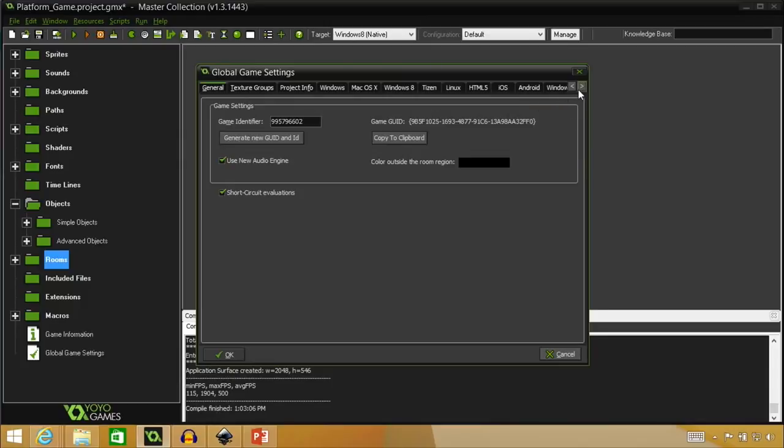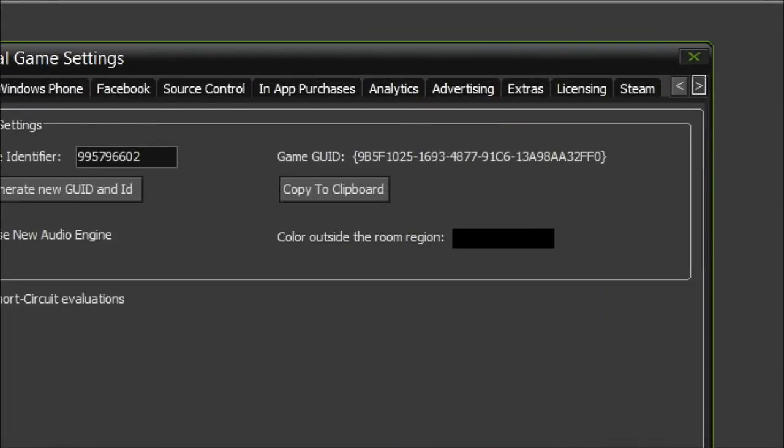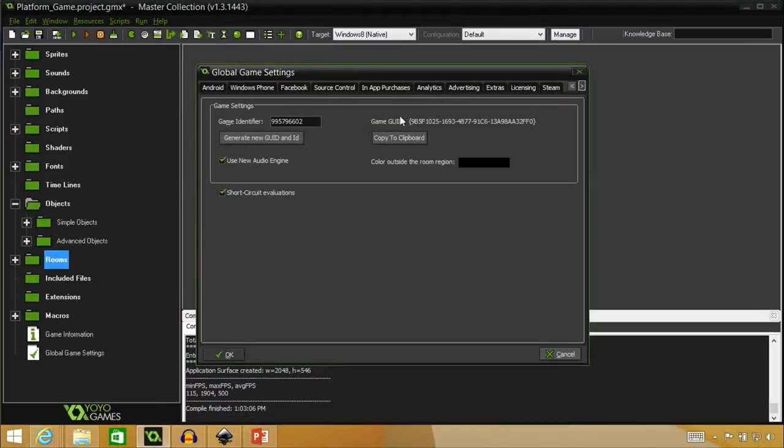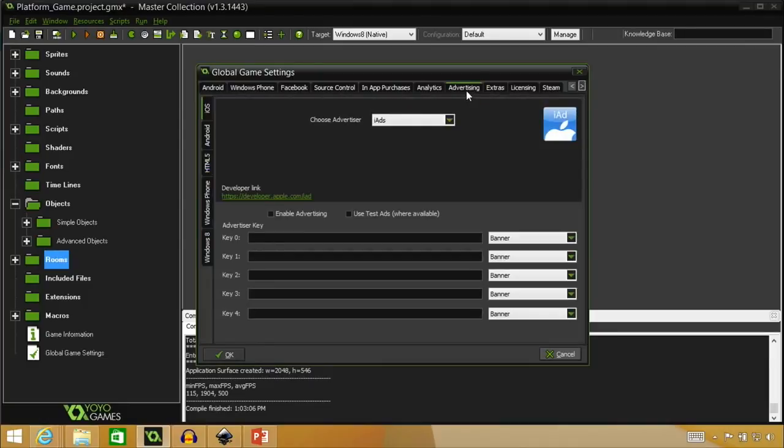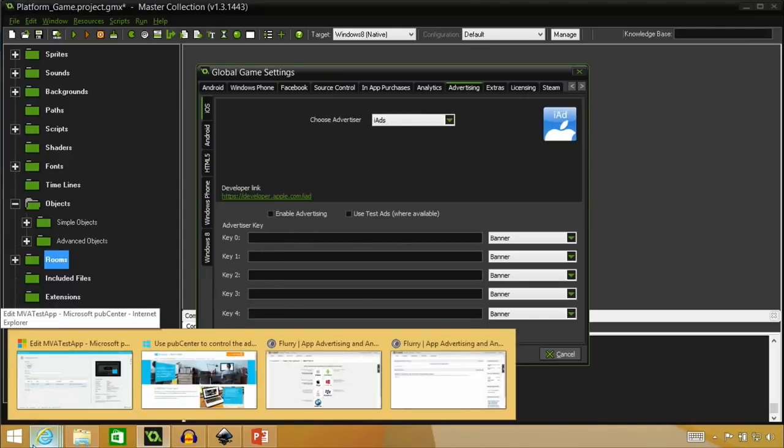And we'd go over to Advertising. It's over here on the right. There it is. So we're going to go in and put in the info from the ad that we made in Pub Center.